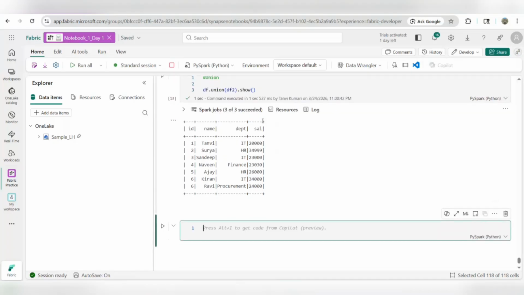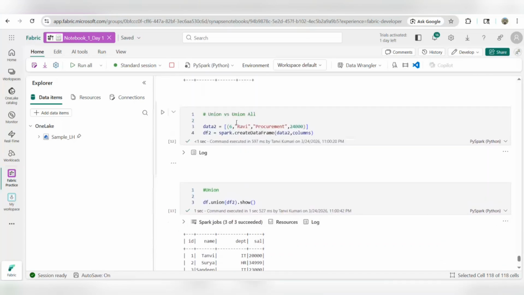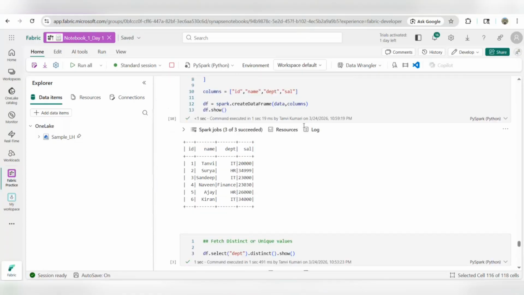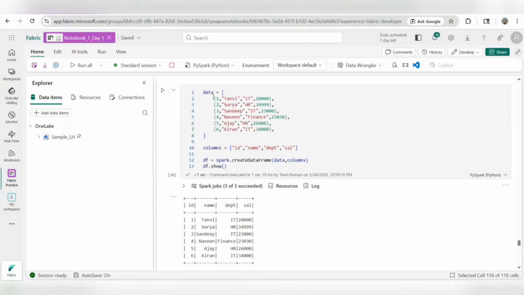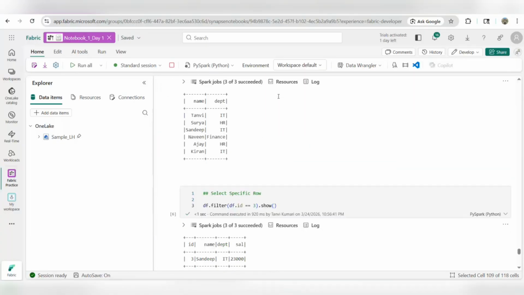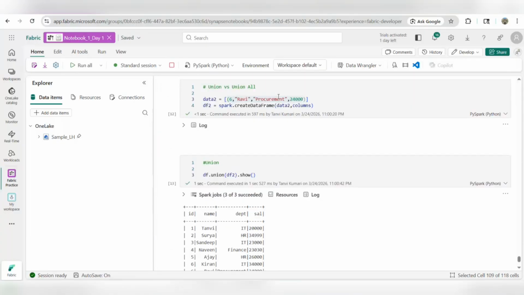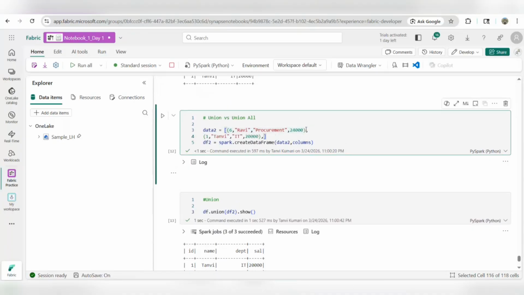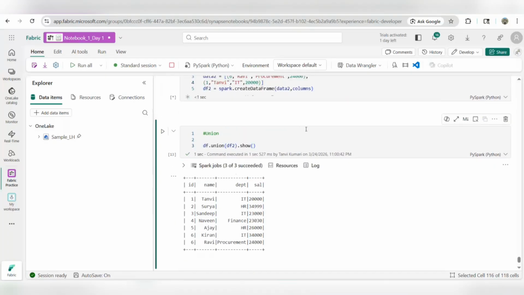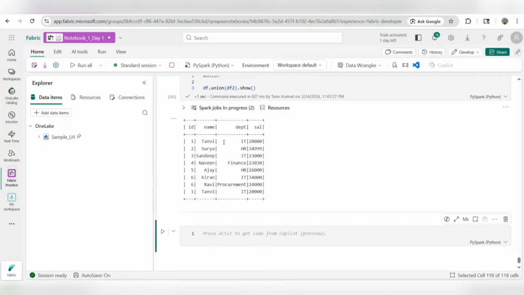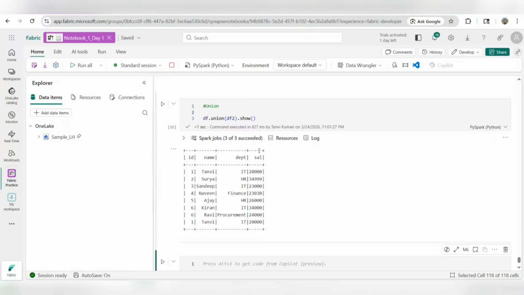And if we use union all instead of union, let's create a duplicate. Best is to copy and paste one of the records. We'll run this. If we do this union again, you will see the first record came only once.